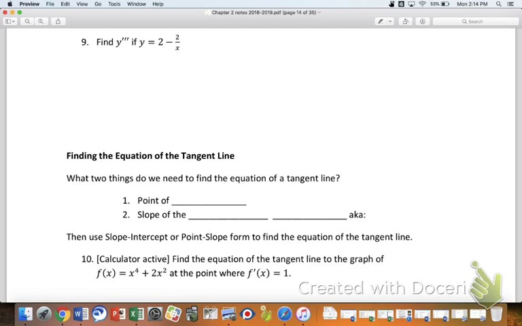But what if I asked for y triple prime, but I gave you y double prime? Just do it once, right? So it derivatized. I like that. So it kind of depends on what you're given as far as determining what you do, right? So I gave you y on this one, and I asked for y triple prime. So Maddie's idea of you got to do it 3 times is right on the money.